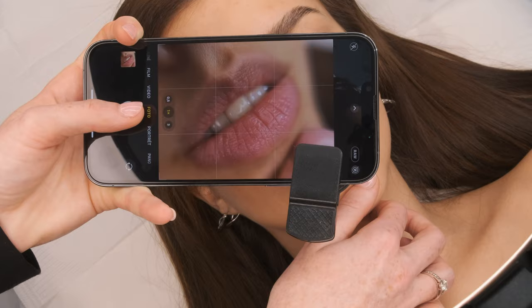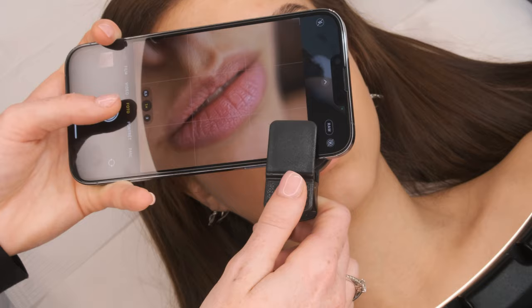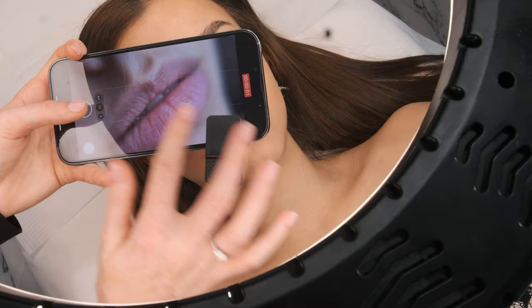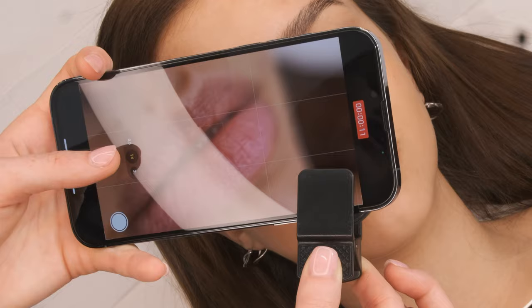Always remember to take a lot of photos with a lot of different angles, because if you take one or two photos and you're not sure which one to post, it's because you don't have a lot of them. If you have a lot of them you can always try to find the best one and then you can do for example a collage or something like that. So I always do a lot of photos before. Fix your fingers on the macro and you will not be as shaky.